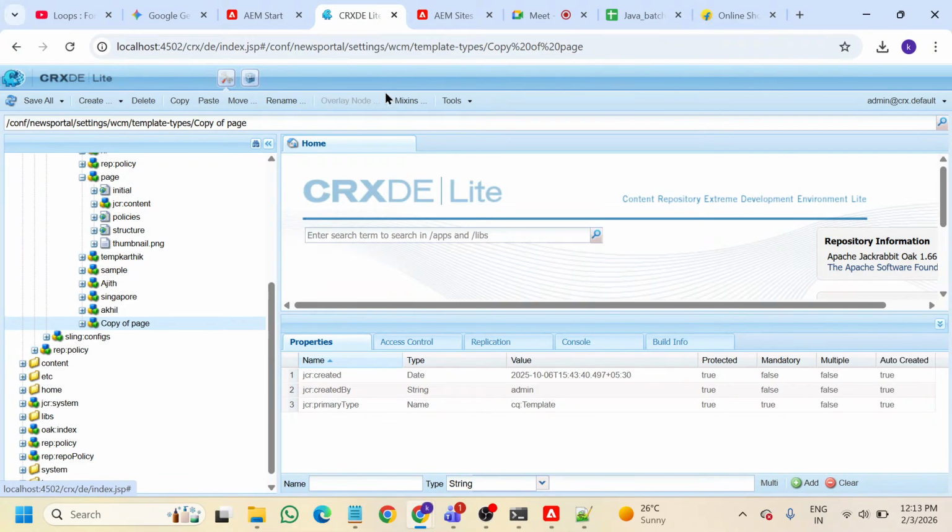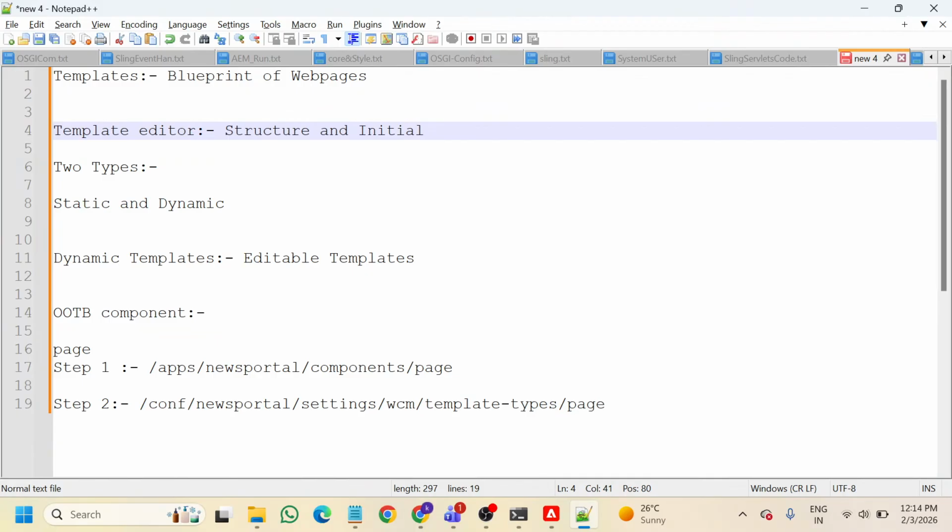When coming to the difference between the structure mode and initial mode, you must go through what the structure mode will do and what the initial mode is going to do. By default, the template editor will be opened in the structure mode only. I will tell you the scenario.